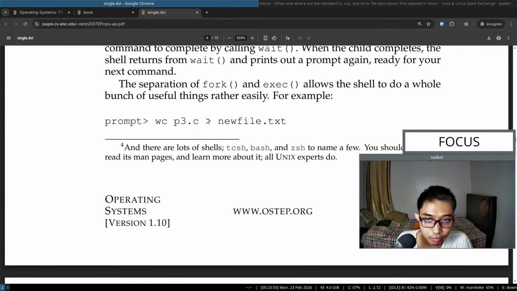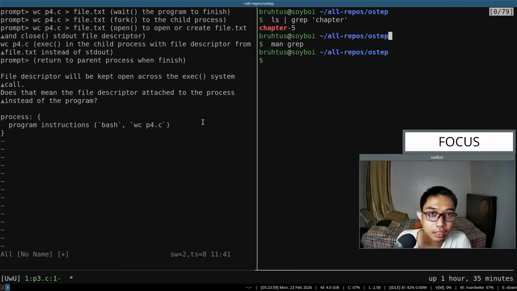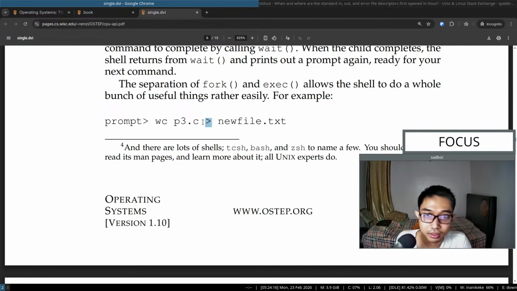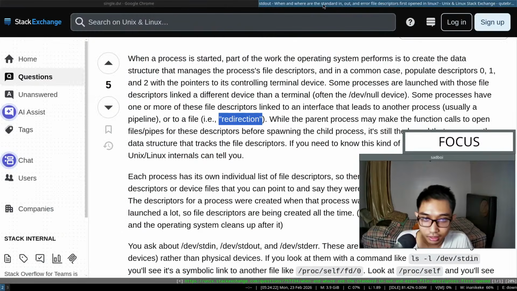Instead of using pipe, this symbol, I'm not sure what it is called. I usually call it the pipe symbol. But yeah, instead of this pipe symbol, we use the redirection symbol or greater than sign.